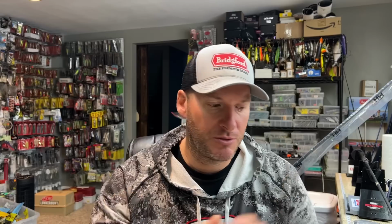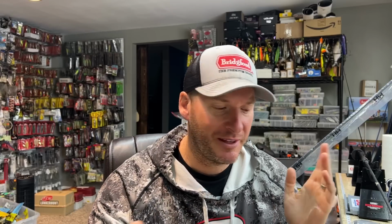I love it for fishing any sort of boot tail swimmer where I'm just rigging it on an EWG style hook and just casting that over the top of grass or through some shallow grass. That's a great way to keep your bait in position, and it's a great way to allow it to come through the grass clean. Like if you're fishing a lake that's got a lot of that slime, that black filament or slime that kind of starts growing on dying weed, your bait comes through so much better with a hollow point than it will if you just leave the bait regularly Texas rigged. So I love those things. I think I've talked about them on the channel.